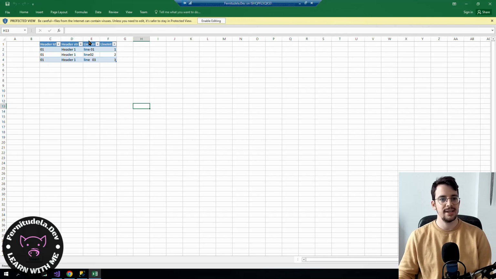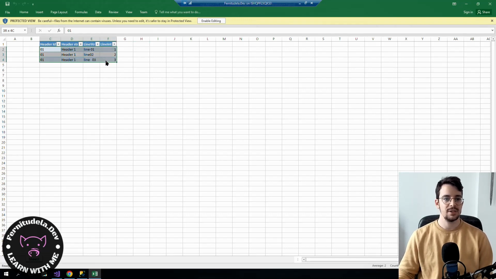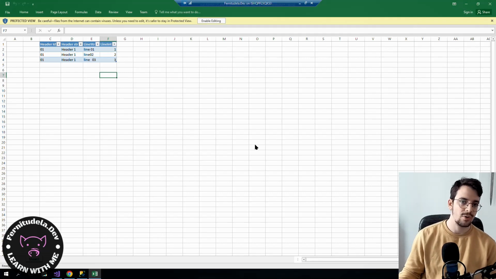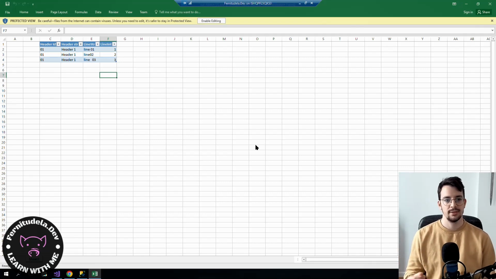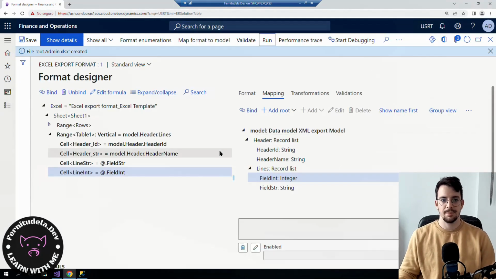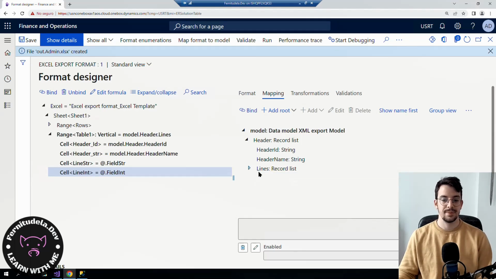We have generated an Excel with the information of our tables, and we basically spent, I don't know, 5 minutes doing it, once we have the model and the model mapping done. So this is the power of electronic reporting.